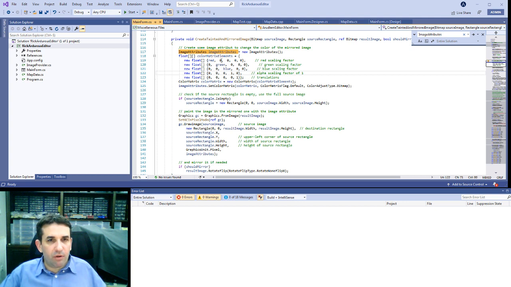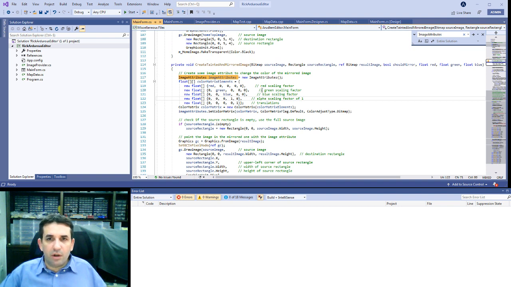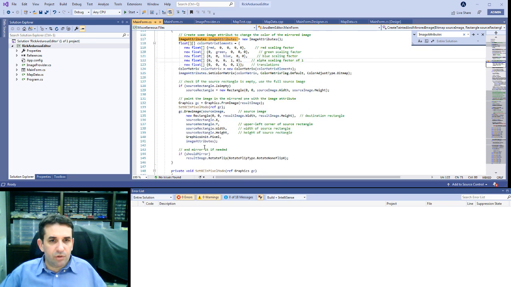We need to have a matrix to scale and then translate, and then from the image we draw it, set CGN pixel mode, then we draw the image, and if we mirror it, so we can just take the function.